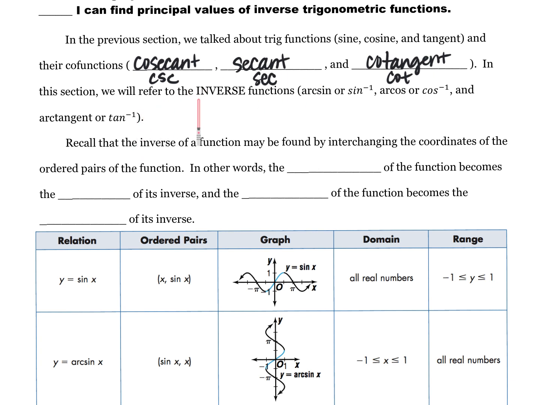And in 6-8, we're actually talking inverse functions. And an inverse function is not the same as cosecant, secant, or cotangent. This is how we say inverse sine. We'd say it this way, or arc sine. These mean the exact same thing. Anyone know how we would type it into our calculator? Second sine. Do you agree that it writes it this way? Your calculator will always show it this way.